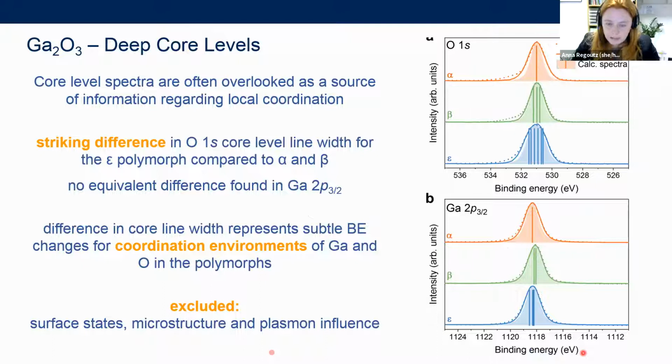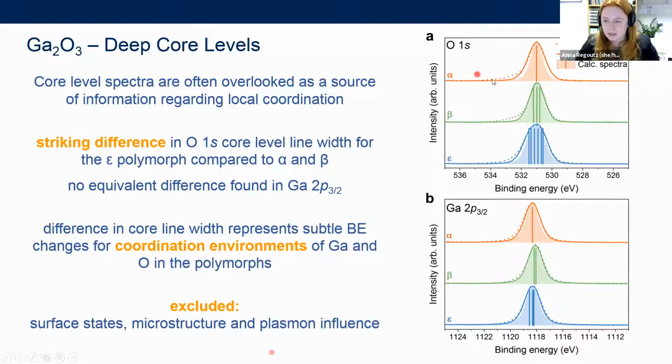Now, the first thing in XPS that you would measure are the so-called core levels. So these are core electrons, core orbitals of your material. And in this case, they are gallium 2p3/2 and oxygen 1s. And you can see these are Voigt-type functions, so you get some nice symmetric peaks. In the plots, you can see both the hard and the soft X-ray data.